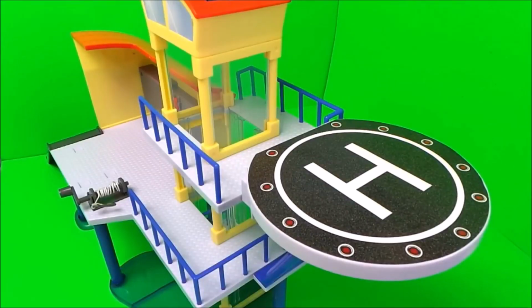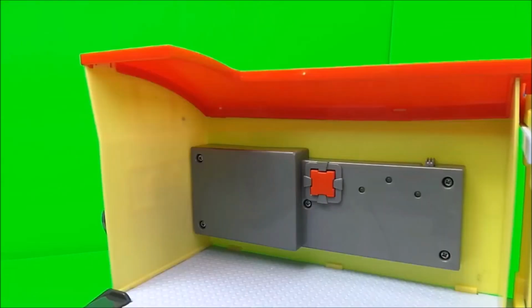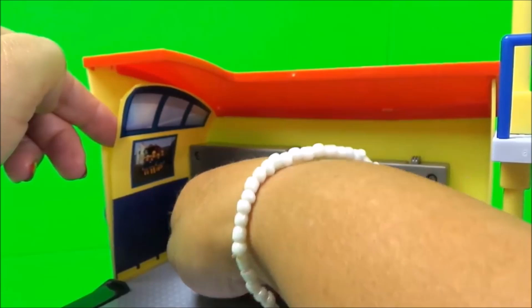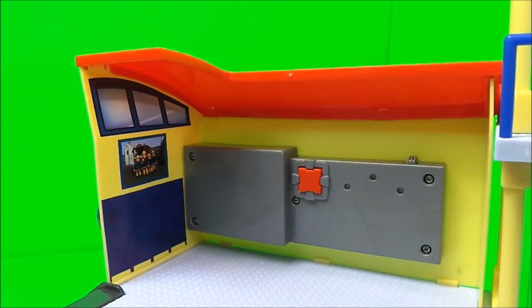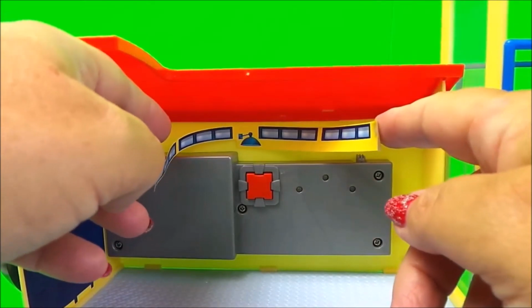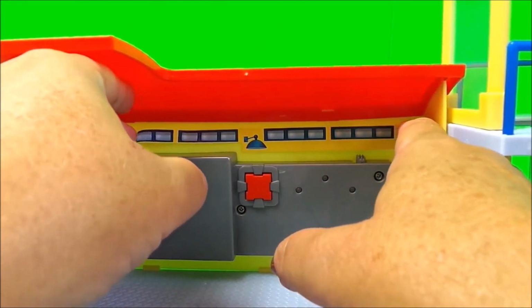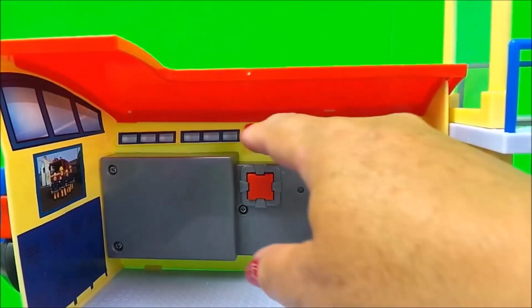And there we go, looking good guys. So now we need to put the stickers on the inside. We're just going to put in the windows, the lockers, and a picture. So that just sticks in there like that. And now we can put in some more windows and a light. Quite tricky to do this, but it'll look good when it's done. There we go.